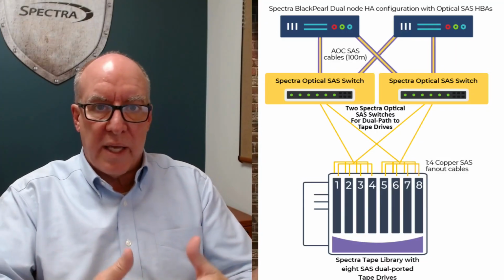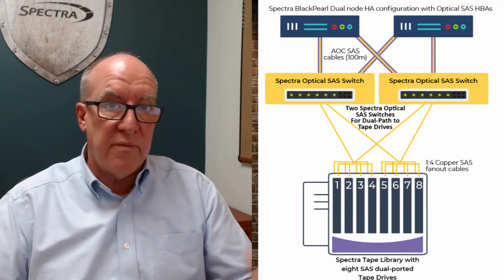So the 100-meter range of your SAS switch, is it working for most real-world use cases where the customer wants the library to be in a separate location, for instance? It hasn't been a constraint for us. There's a couple of pieces to that. We have different optical cables at all different distances, 30, 50, 100 meters. And that's for a single connection between an HBA and a switch, or between two switches. So you can create a SAS fabric with cascading switches and we've tested up to 1 kilometer.